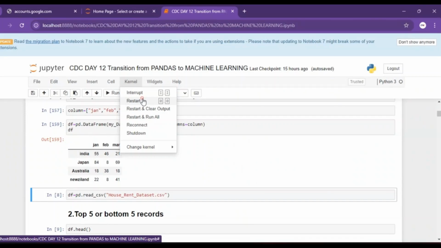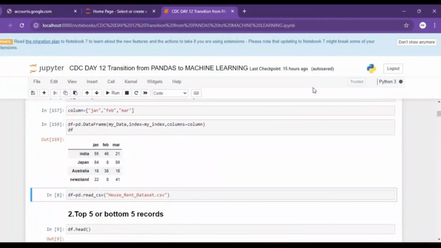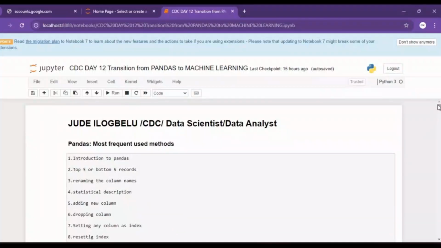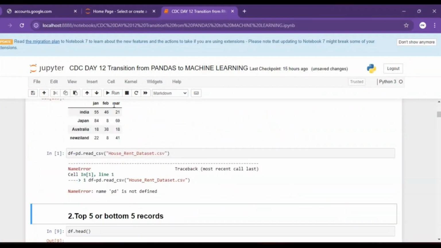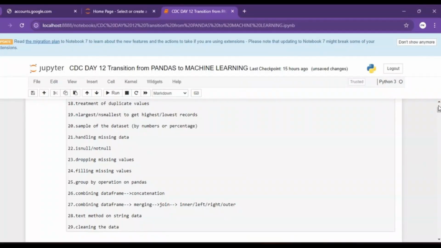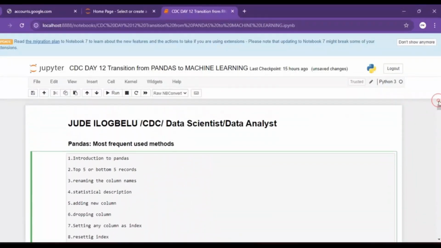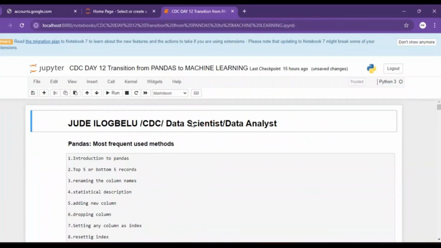It's all about restarting your kernel so that it has the file in memory, as if it doesn't have it in memory. So if you have done that, you come back again and rerun your file.